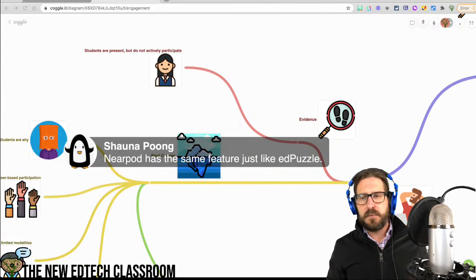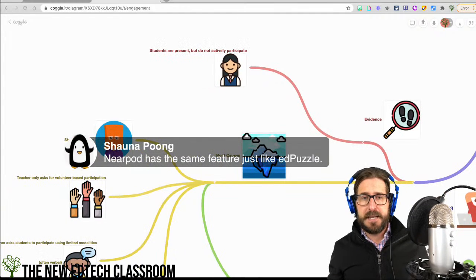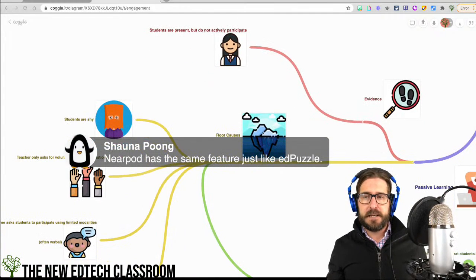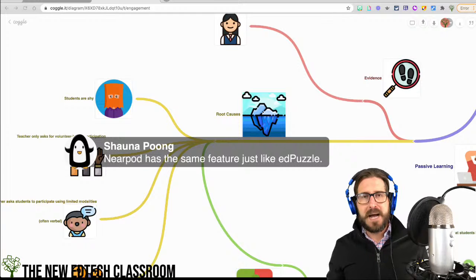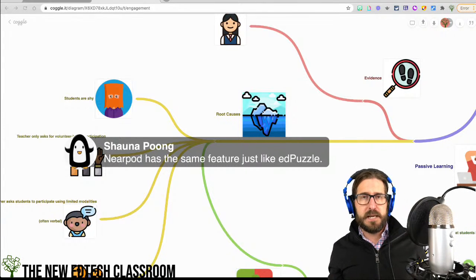And this is one where it would actually be a good idea to have somebody else observe you if that's something you're open to. I know that it requires a little bit of risk taking, but it can sometimes be very hard to analyze our own practice. If you have a third party observer, they can collect some data and give you some feedback. The reasons why students are not participating can vary significantly. They can be more student-based and more teacher behavior-based.